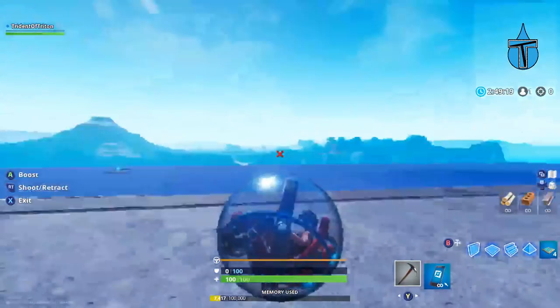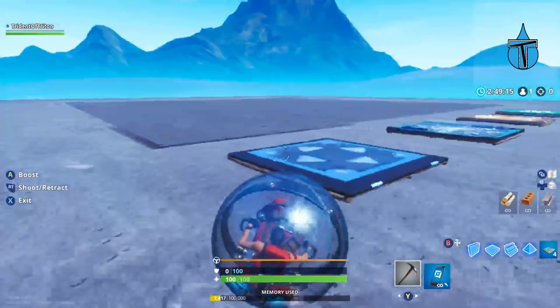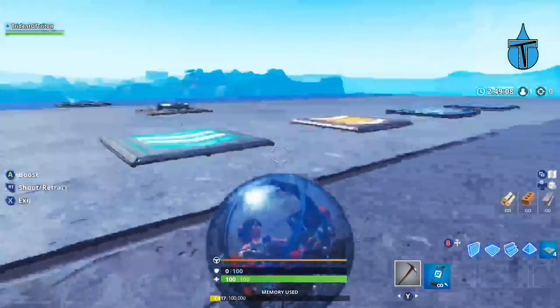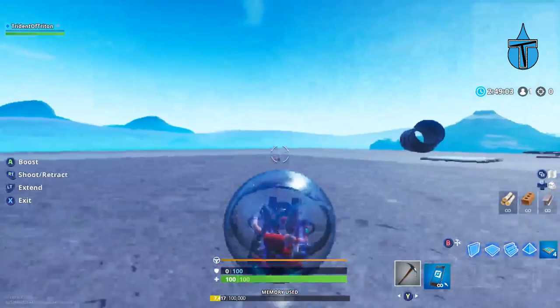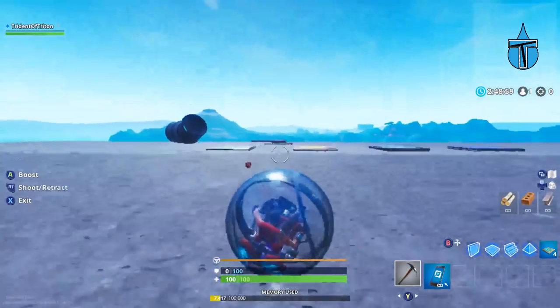So yeah, that's the baller. It's quite fun to have a little play around in. So what I'd suggest is just go into creative like I have and just place it down and give it a little test. See what you can do in it. And hopefully when I get my creator code, if I get my creator code, I'll be able to upload maps for you guys to play.